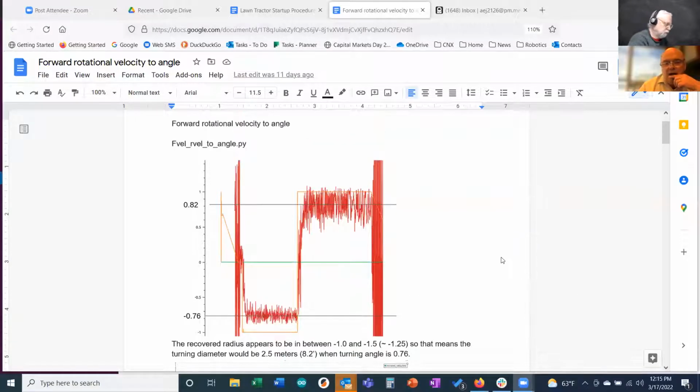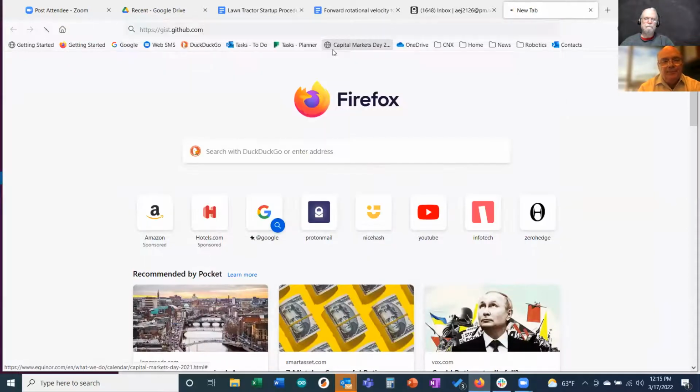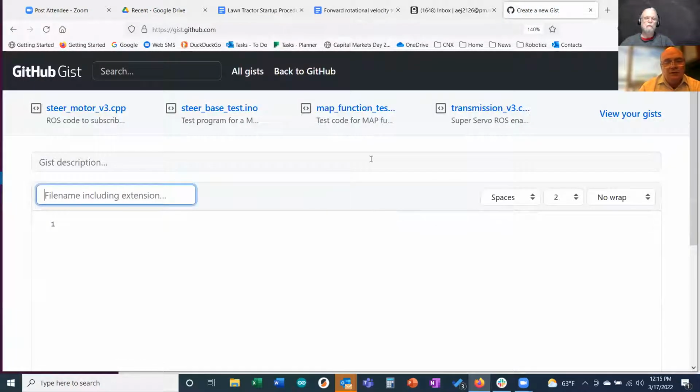As a reminder, let's see, where's that share button? I have run this Python program that Jeff provided. I've gotten a couple of data points about the steer angle that my device is able to run. I've updated code on my low-level controller.